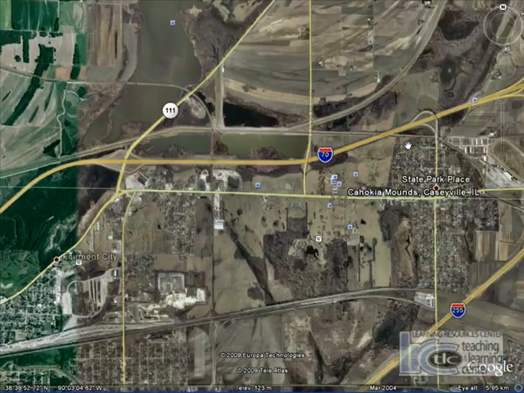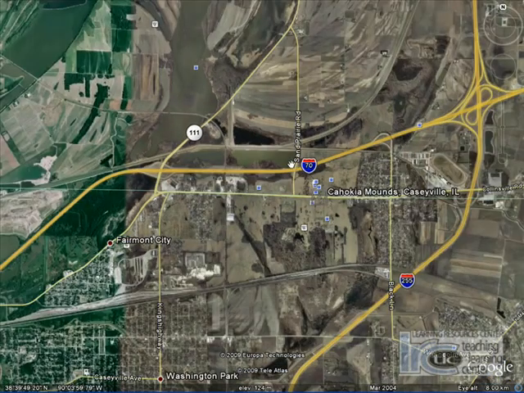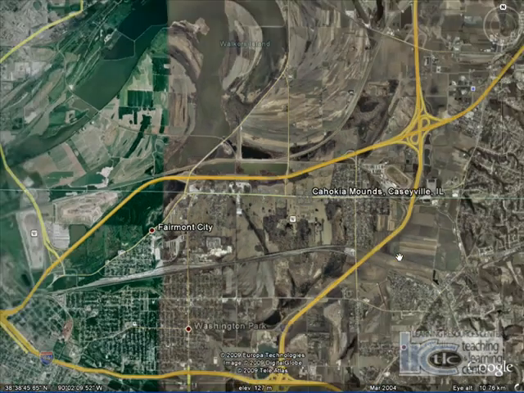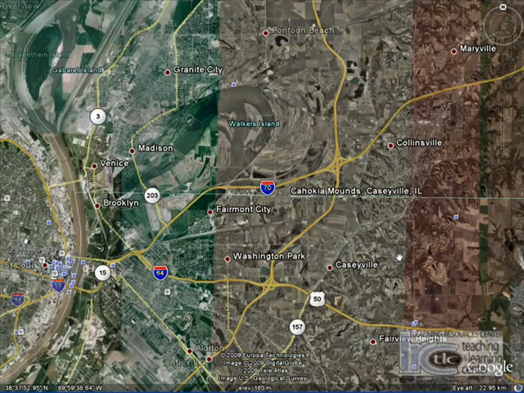Okay, so if we scroll back out, you'll see some of the various lakes, or ponds, that were created throughout the area from digging the dirt up to be used on the mound. If we scroll back out a little bit further, notice we have St. Louis over here on the left, and then the proximity of the historic site to the Mississippi River.